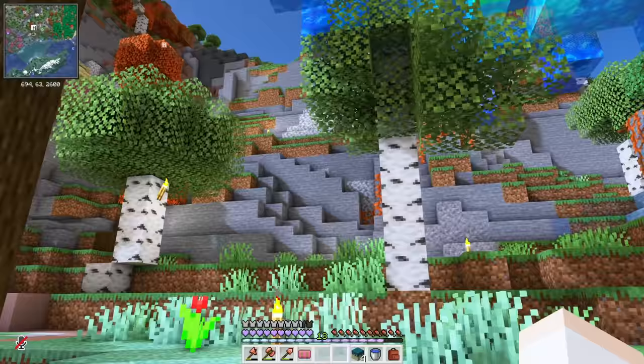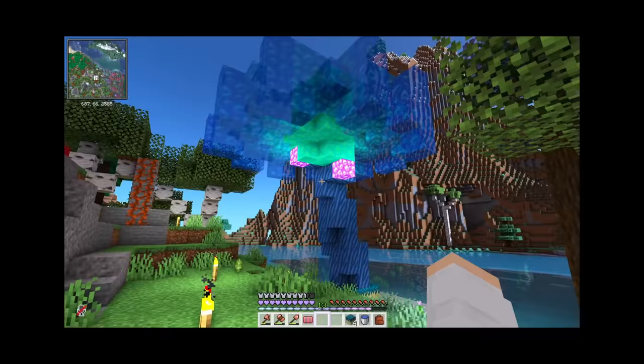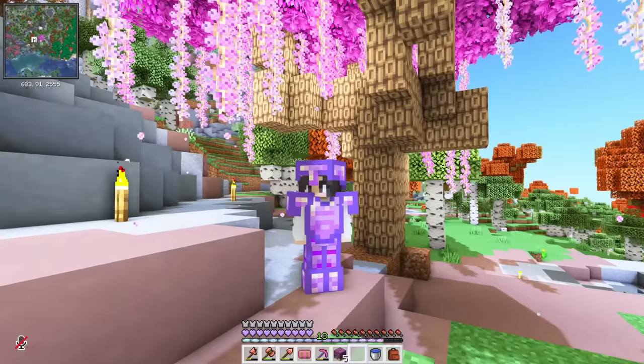Oh, but this birch tree is in the way. Hello, birch tree. Goodbye, birch tree. Look at how cool that is. Do you see this? There's pretty particle effects everywhere. I love the plants from the end.